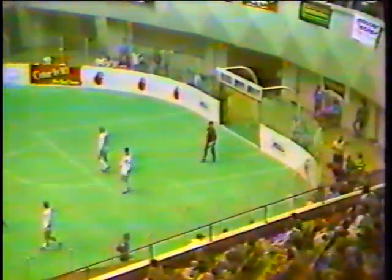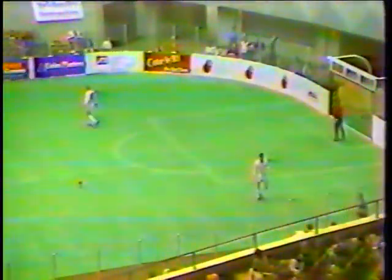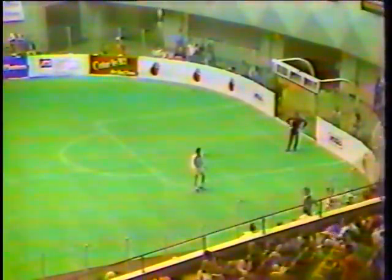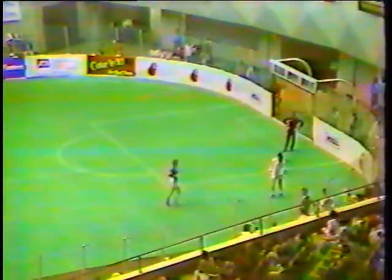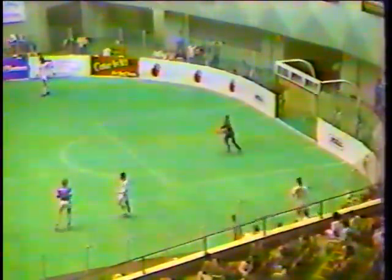It'll be Wichita's ball. Holzenbein deals so much with the post, he should become a carpenter. Holzenbein owns the post. Unfortunately he wishes the league, when they sat down five years ago, had made the goals about six inches wider. That's why Mike Dowler had so few saves this game - that's four posts for Holzenbein, four goals. Take half of those and there would have been 7-6 for Memphis.